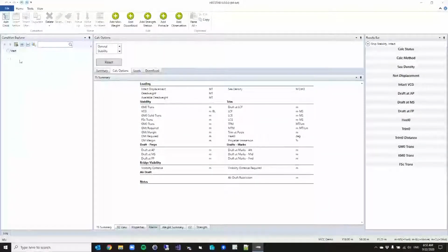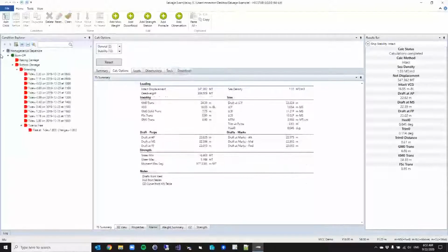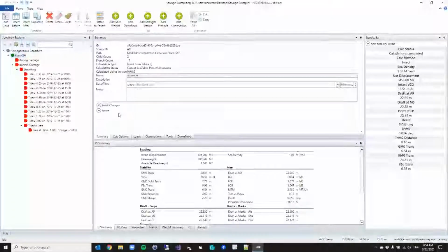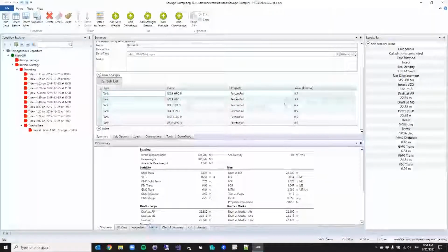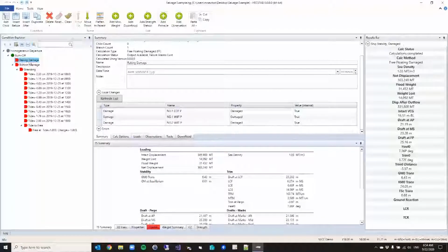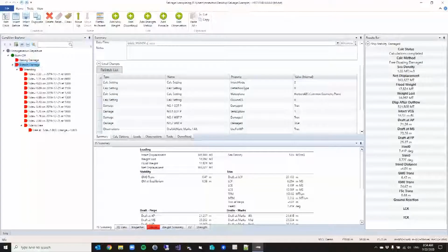So in this case, this would be a very basic, simple salvage analysis where you start off with the loading condition from the ship, saying, hey, here was our departure condition. And then maybe you define the burn off condition. If I look at my changes here, all I've really changed is that we went down to 50% on these tanks. And then I can add raking damage or bottom damage. You can define the damage condition itself.